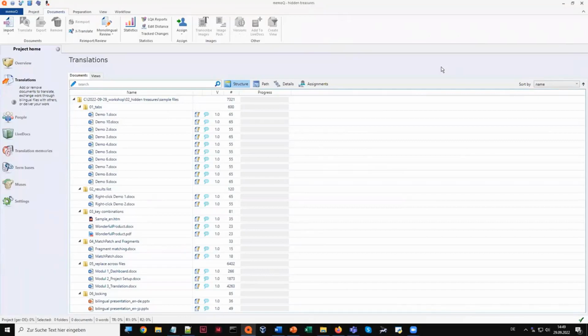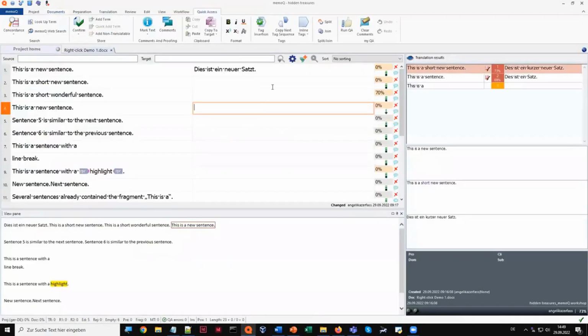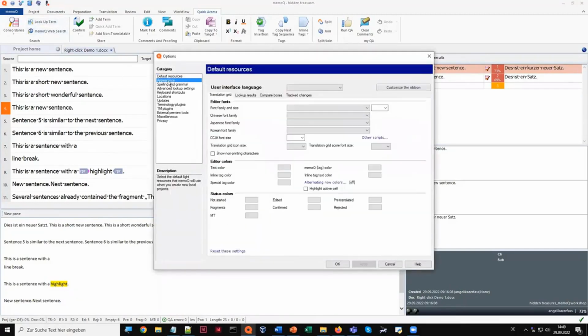The next thing would be looking at the right click. I guess sometimes we do that instinctively because we know there is a context menu with the right click, but there are places where the right click is not that obvious. So let's go inside of one of my documents. I have a sentence here, and you can see there is a translation, but one of the words has this red wavy underline. Let me just make that a little bit bigger because I think that's easier to see then.